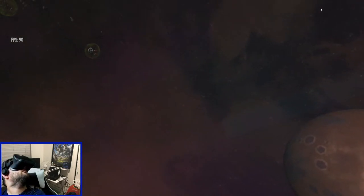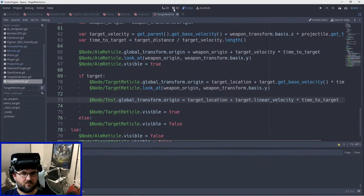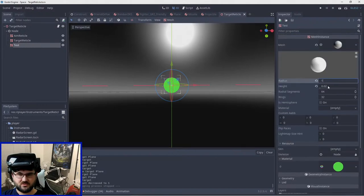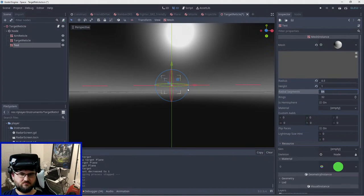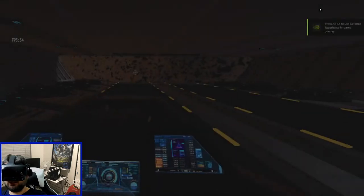Alright. So, I think this is a problem with sizes. Sorry, I'm going to balance this on my head again. So I've made this really small because that thing is small. But actually, these are stupid sizes. I'm going to put them back to... I'm going to make it half. There we go. Because in space, you know, a 1 centimeter object is like a speck. So I think we just sized that really badly.